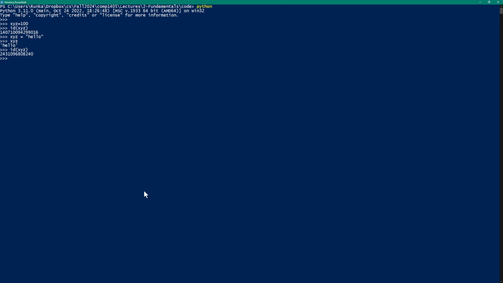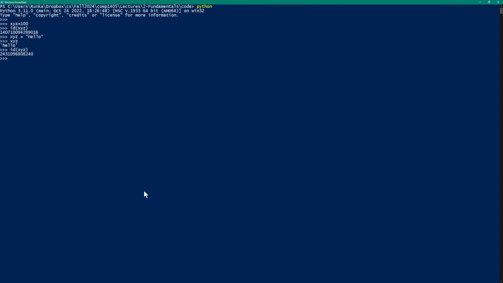Now you might ask, why make a new variable instead of just replacing the old one? The most obvious reason is because of dynamic typing. The amount of space required to store a small number, like let's say 100, is very different than what we would need to store a large string, like let's say the word hello. So Python's design is just to make a new variable for everything, and that way it saves having to figure out when we should move things and when they can be reused.